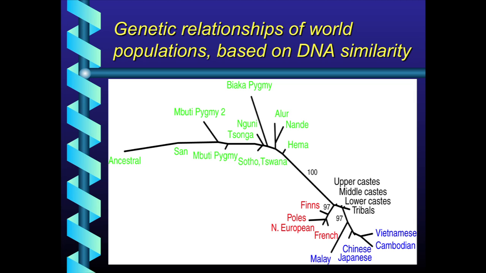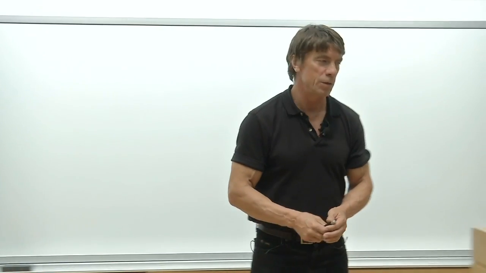We can resolve the differences between the castes in India. These often are separated by marriage and isolated as such. But we can also recognize differences in isolated populations in Europe, recognizing markers that are distinct between the Finns, the Poles, the French, and so on, owing to the fact that people often marry people they can speak to. The French marry French, the Poles marry Poles, and therefore there is a condensation of genetic markers, similar to allopatric or sympatric speciation. These markers accumulate within those populations, and these can be detected genetically.